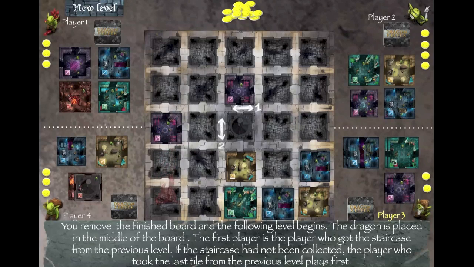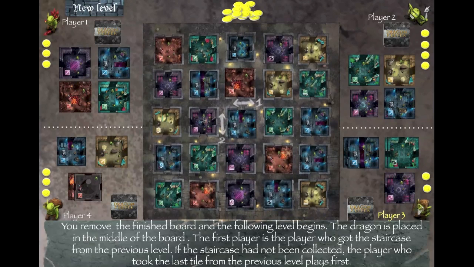You remove the finished board and the following level begins. The dragon is placed in the middle of the board. The first player is the player who got the staircase from the previous level. If the staircase had not been collected, the player who took the last tile from the previous level plays first.